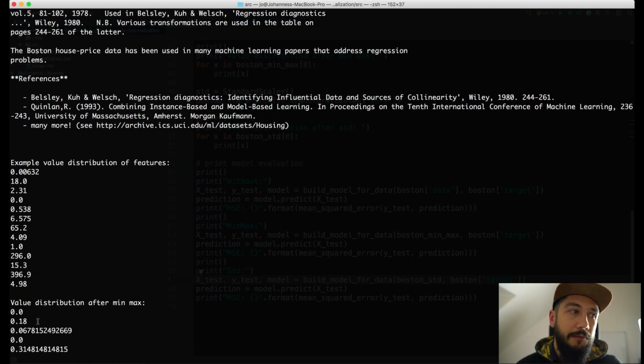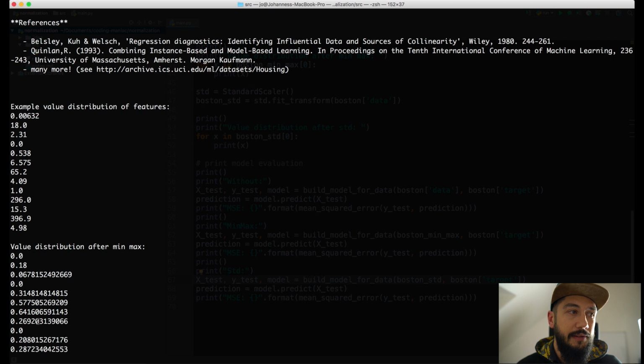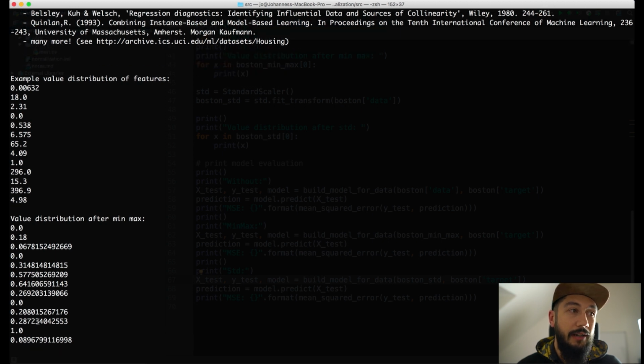After doing the min-max normalization, the values look like this. As you see, those values are now between 0 and 1. The biggest value of all is a 1, and the smallest value of all of them is the 0.